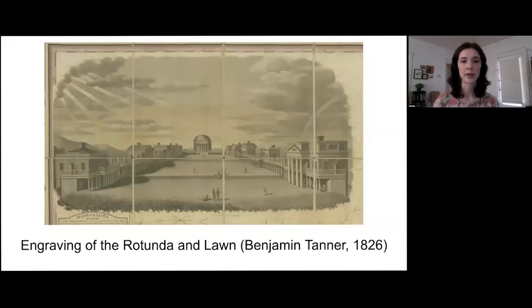In 1819, Thomas Jefferson was in the midst of planning the University of Virginia. The rows of houses and classrooms on the UVA lawn had already been built. The basic architecture of the university was in place. But Jefferson was still in the process of designing the architectural centerpiece of the university, which as many of you know is the Rotunda — the large dome-topped building that's modeled on the Pantheon in Rome.